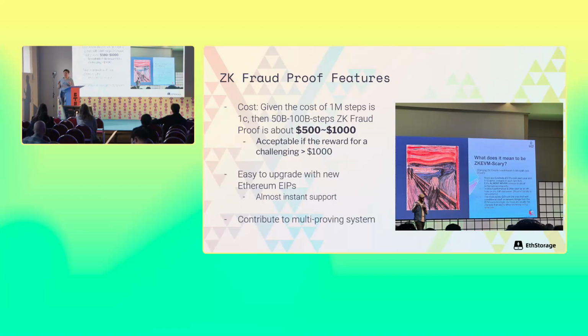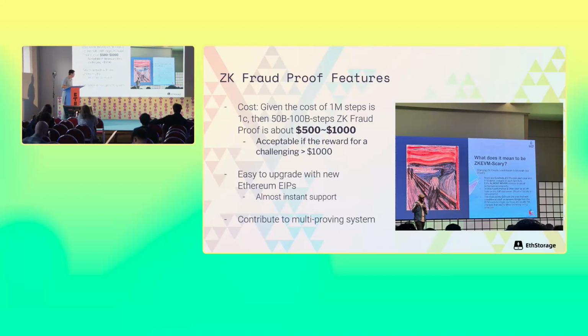So the cost of supporting the upgrade is almost negligible, versus the traditional zkVMs, like type 1, type 2, type 3, where if they would like to support these new features, in general, they have to re-implement the circuits and audits and all these highly complicated things. It's called zkEVM scary. They are scared once there's an upgrade that introduces, for example, a new hash or new simple features, they have to re-implement all these things in the circuits, which is extremely difficult, very easy to introduce new issues, and takes time to verify. Using zkVM and the proper approach, we can instantly support all the new upgrades. Just copy the layer 1 code to layer 2 Geth, recompile, generate the corresponding verifier, upgrade, done.